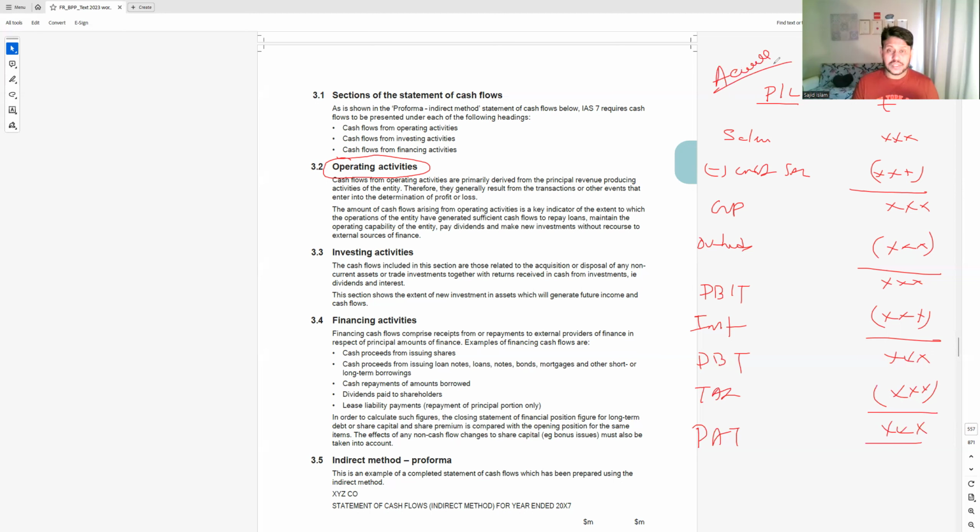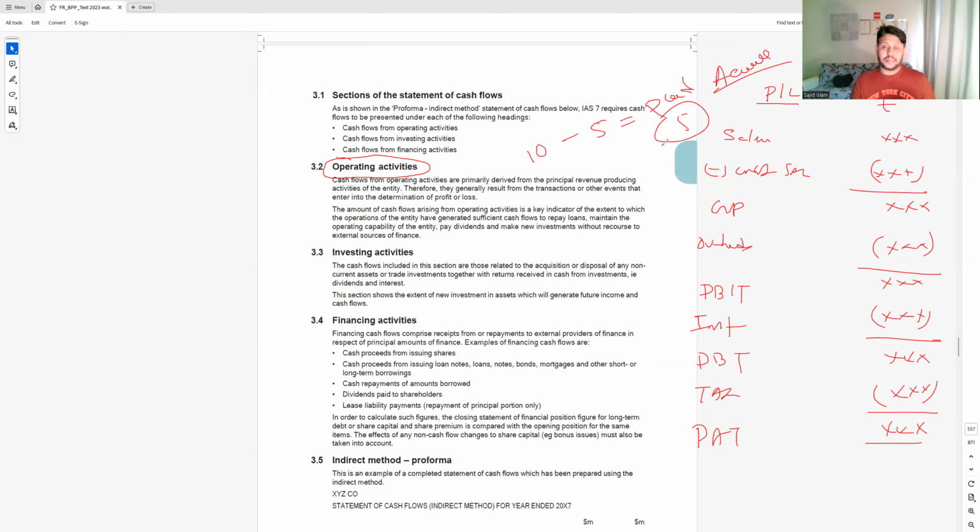Now, when you prepare the cash flow statement, we start from the profit before tax. Now here, if the question gives you interest, it is fine. If the question doesn't give you the interest, we need to look at whether interest is relevant to this question. It is possible that the interest for the whole year is, for example, 10,000, but 5,000 is payable at the end of the year. That means the 5 is already paid. For example, at the beginning of the year the interest was 10, and at the end of the year the interest remaining is 5. That means during the year, I paid 5.